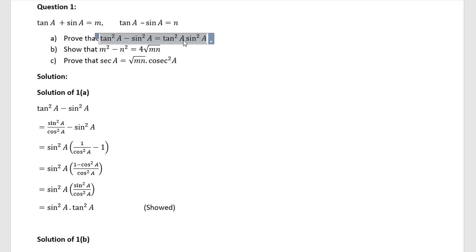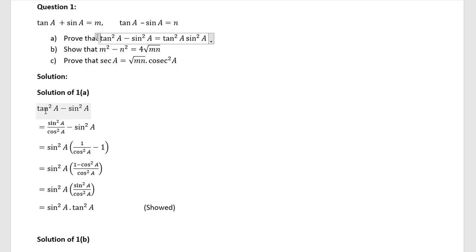in the proof. So what we should do, we have to go either left side from right side, or right side from left side, because we have to prove that left side is equal to right side. So look at left side. At left side we have tan square a minus sin square a. So this is more like an algebraic formula, a square minus b square. So we will start from here, tan square a minus sin square a.